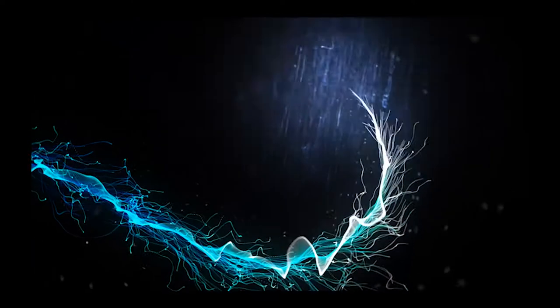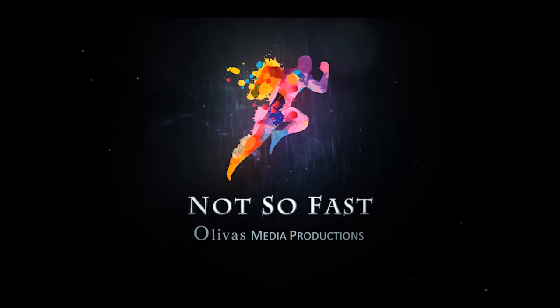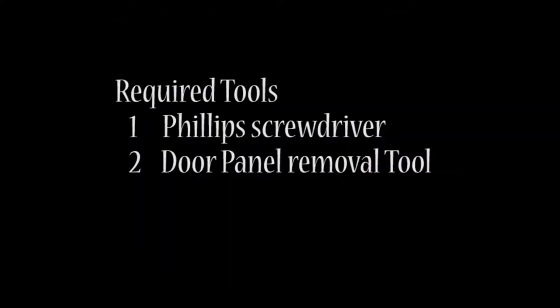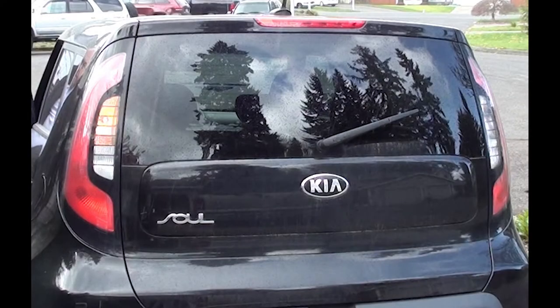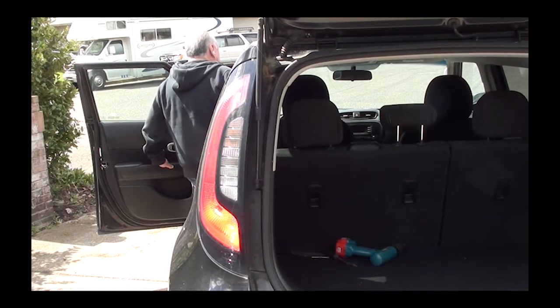Today I'm going to show you how to replace your brake light bulb. If you step on your brakes and someone tells you — or you notice — that your brake light doesn't work on your driver's side, watch this video. If your bulb is bad, it only costs about two or three bucks to replace, plus a simple screwdriver. From what I understand, this will also work on 2014 through 2019 models.